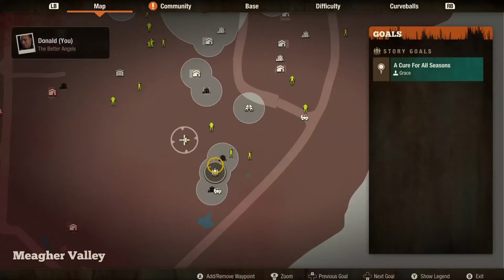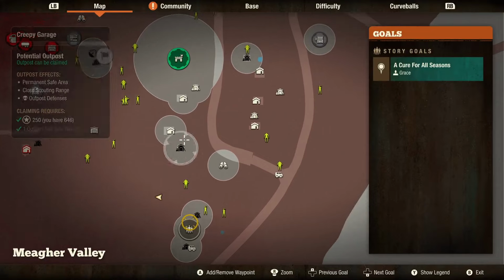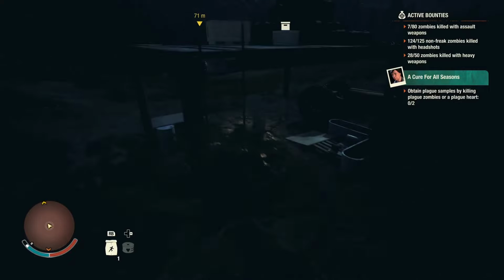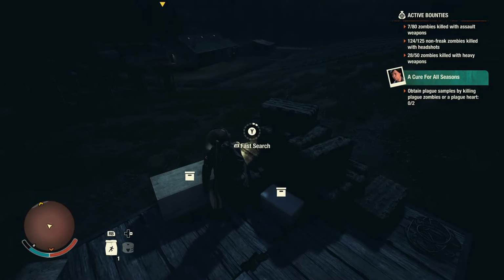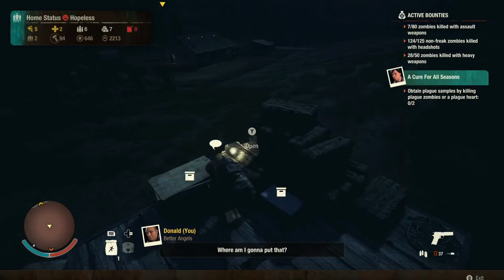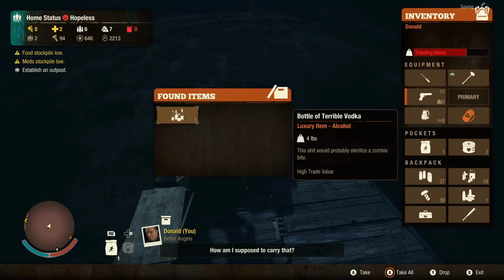Oh, what's here? Did I already loot up here? I did not. Okay. Maybe a crossbow? Crossbow? We'll call this episode In Search for a Crossbow. Where am I gonna put that? How am I supposed to carry that? We did not find a crossbow. That's okay. Stop going up. Thank you. And we're gonna go around.